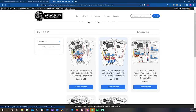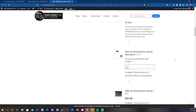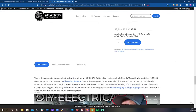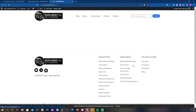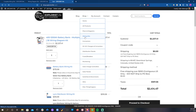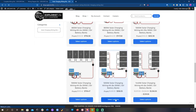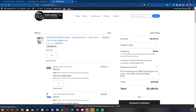For both the wiring diagram kits and the all-in-one kits, none of those include solar charging. We know that everybody has vastly different needs and room available for solar, so you just add whichever wiring diagram kit or all-in-one kit to your cart, then navigate to the solar charging wiring kits page, pick the one that works best for your project, add that to your cart, and you're good to go.